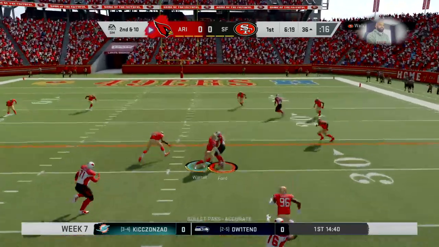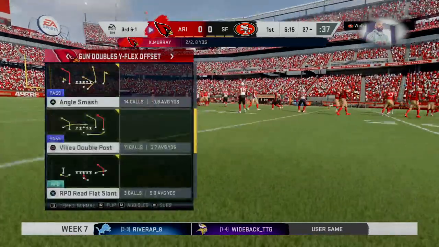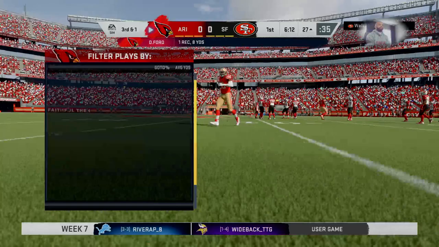Throwing on second down. Murray. Now he'll dump it underneath to his running back. Complete. This will be a gain of about 8 to the 27-yard line.